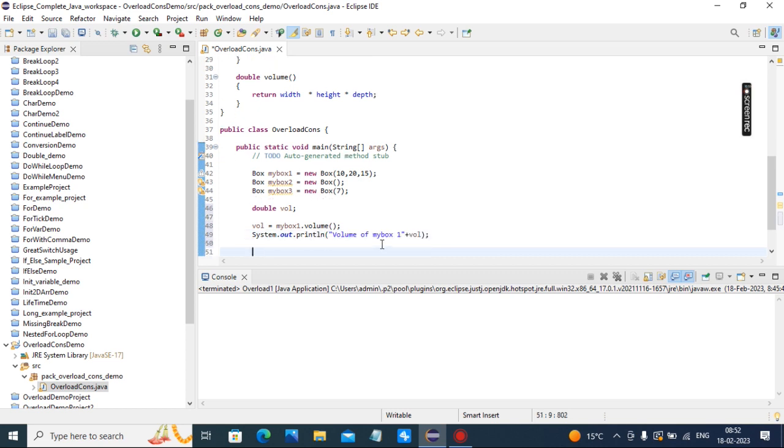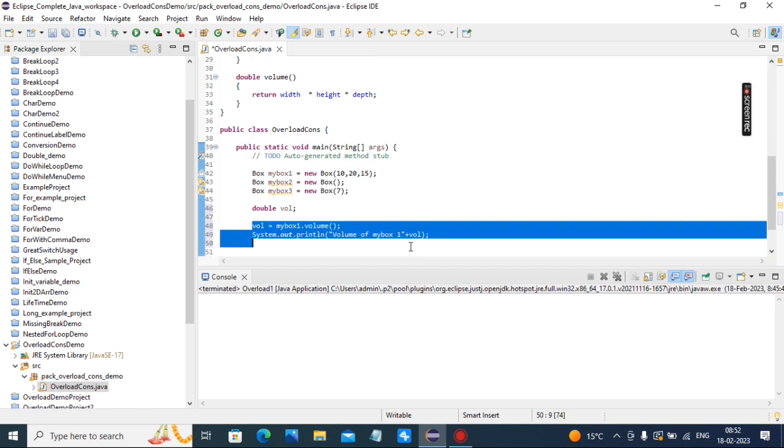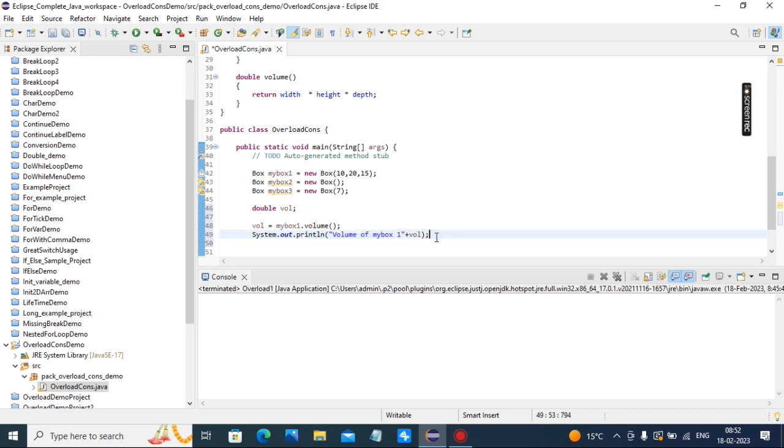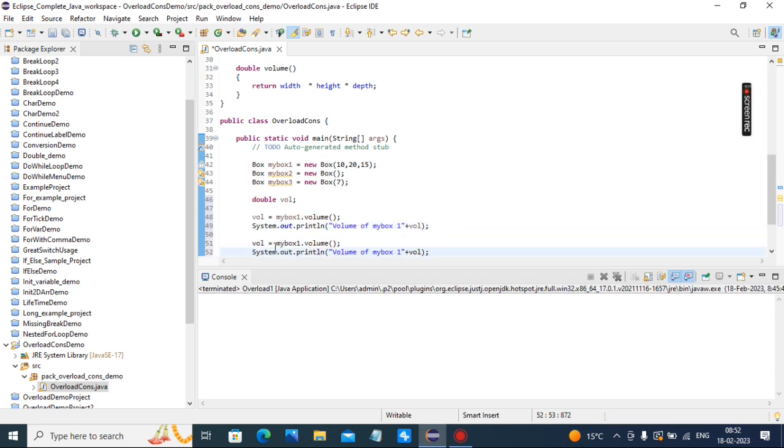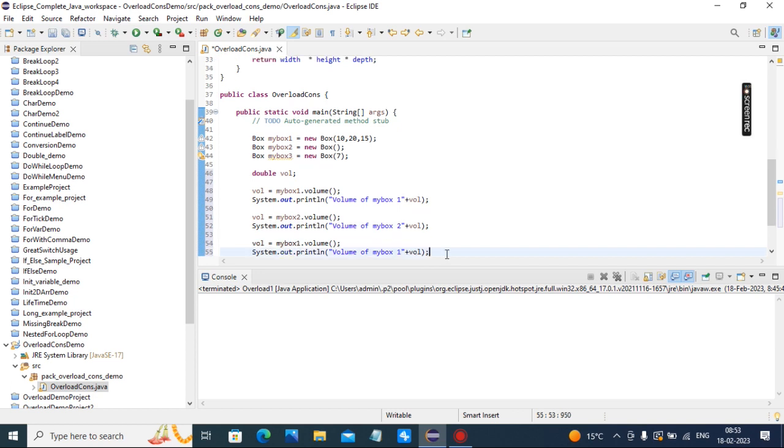Same way, get volume of second box: volume is mybox2.volume, and volume of my box2 is volume. Lastly, mybox3.volume and display volume of box3.